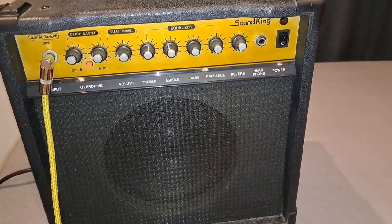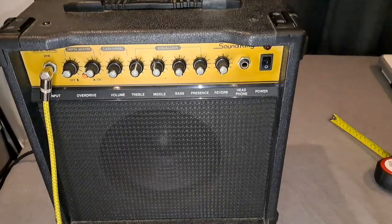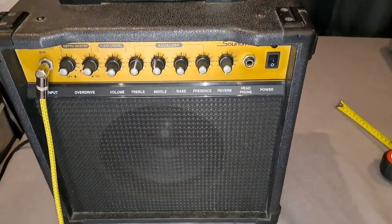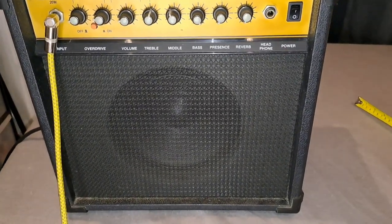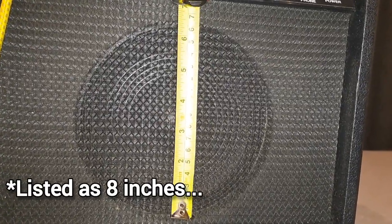You can tell that they were likely going for that kind of British Marshall style amp, that's for sure. It's a budget amp that is good for home use and has a relatively decent sized speaker. The speaker size is about 6 inches.